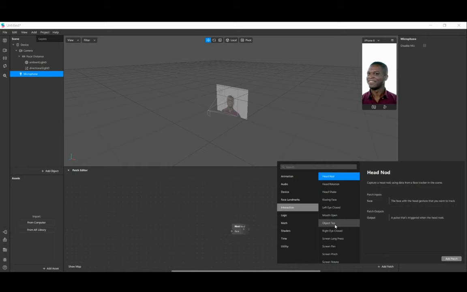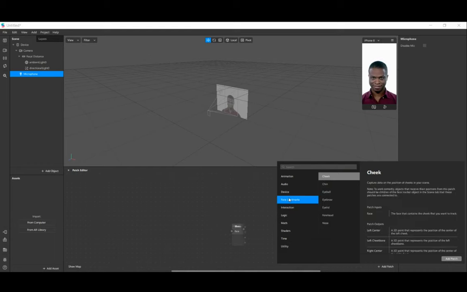Other than that, there are multiple other features. I can add something like an image tracker, and I can add content on top of it. For example, if I scan a book, I should have a 3D animation coming out of it and dancing or something of that sort. And not just face interaction, there are multiple other options also available here. So that is what I thought of adding, other than what Prasanth has said. There are multiple things which can be done. And with face landmarks, for example, I can have glasses which automatically associate with my eyes, or something on a cheek.